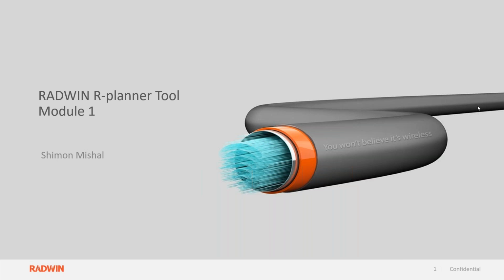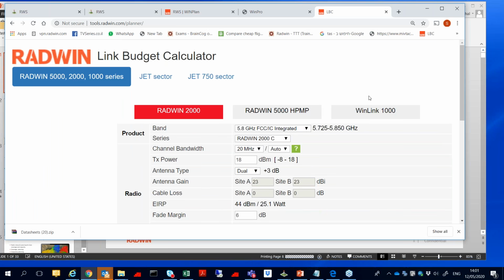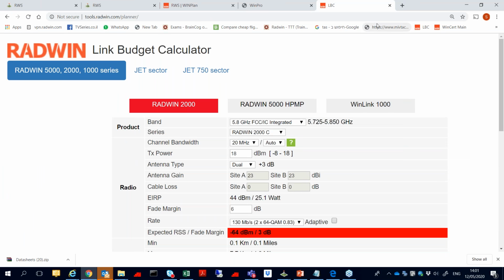Now, the RADWIN planner tool is the major tool for planning and design links. It's based on the link budget calculator, so before I start with the presentation, I will go to the web interface and show you the RADWIN link budget calculator.